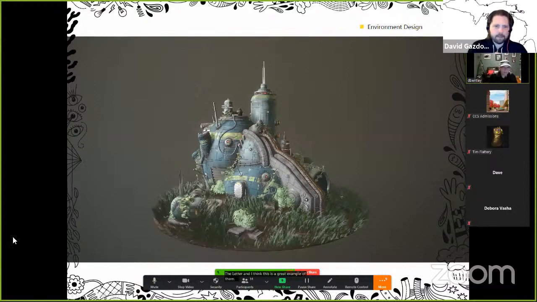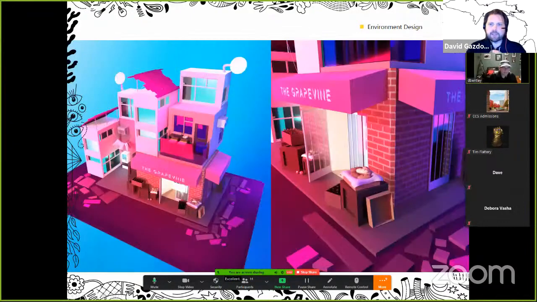Excellent. Moving on. Here's another example. This is from, I believe, Game Art 1, actually. So this is an environment design where they look at modularity and building out assets that can be reused within a game. They, again, talk about storytelling here. A big part of this is who lives in this environment, what's the mini story that's going on in this particular environment.